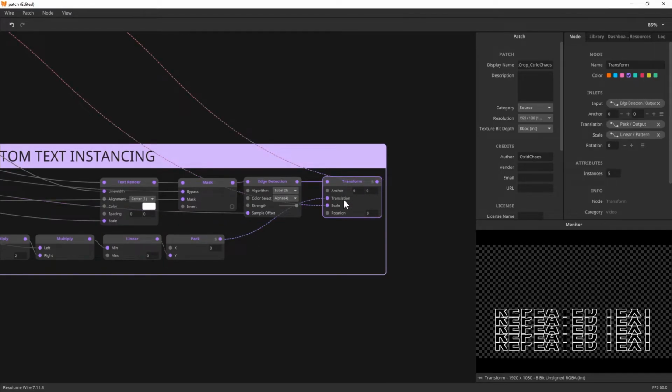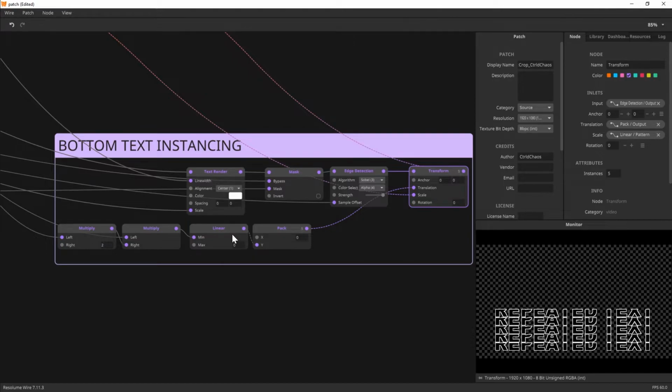Now, if you're not familiar with instancing in Wire, all of these dotted lines mean that there are a numerous amount of data signals coming in at once. So we're actually using something called a linear node, and I'll explain that now. So our transform here, we have 5 different instances coming in. And that means that once we feed 5 instances into a transform, you notice our transform here itself has 5 instances. This means we're going to take 5 different versions of whatever was fed in, and we're going to offset them with whatever they are in the translation and scale.